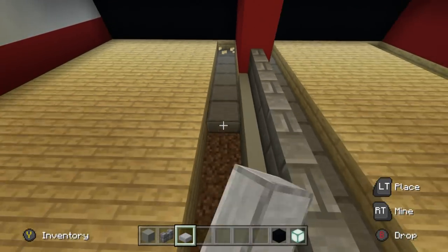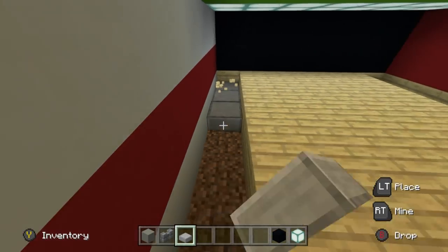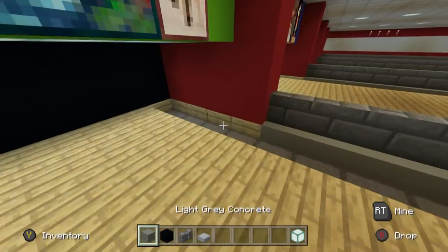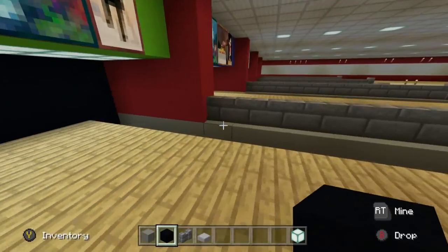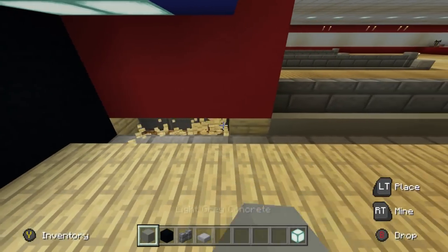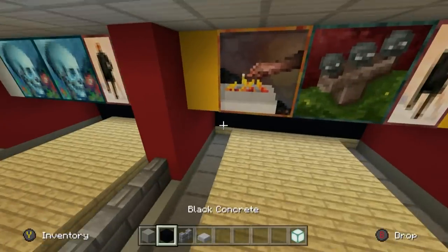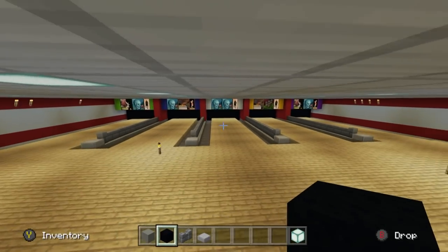It keeps us very busy, this bowling alley. We were making great progress at the start, knocking out portions left and right, but now we've got to the part where we have to put in a little bit more time and effort. It's absolutely worth it when you do get to the end of this build and have a nice fully completed bowling alley. What is cool about this build is the fact that we don't just have the bowling alley — we have the other things that one might expect to find there. You're more than welcome to add more and more to it, change things around as you see fit. Right at the end here, we want to have the gutter — moving the black and the grey closer together, adding in the grey and then the black right where the gutter kind of meets, just like this to clean it all up.